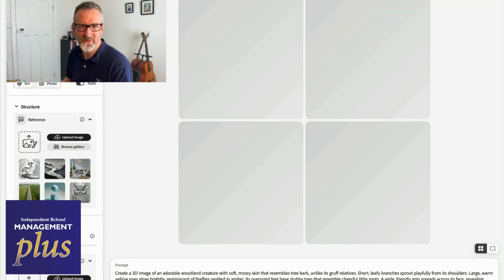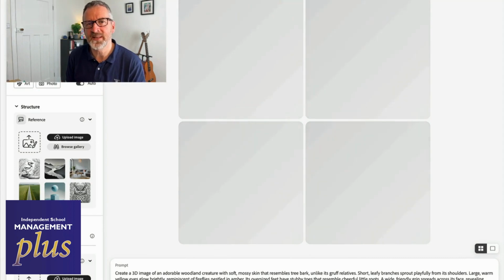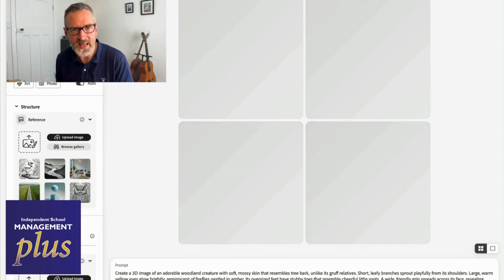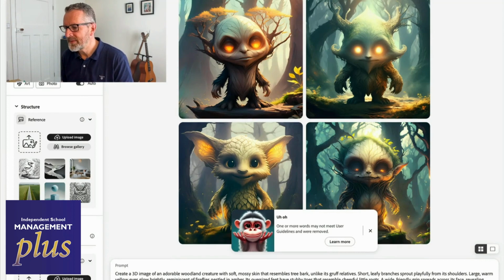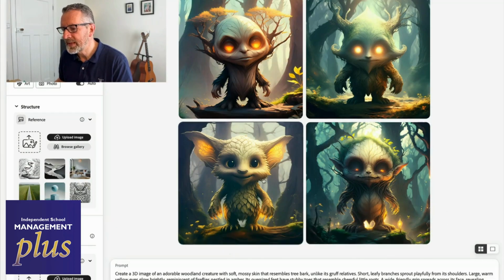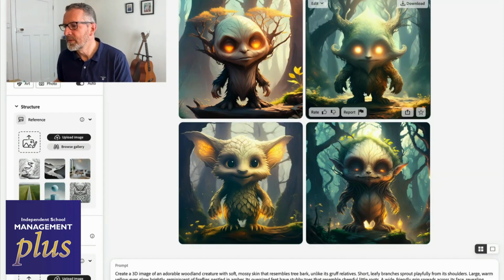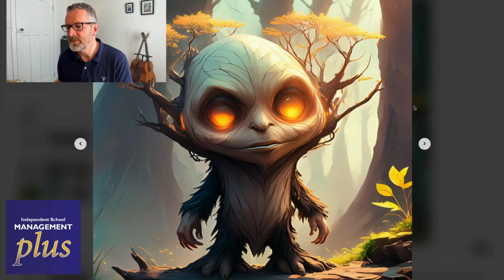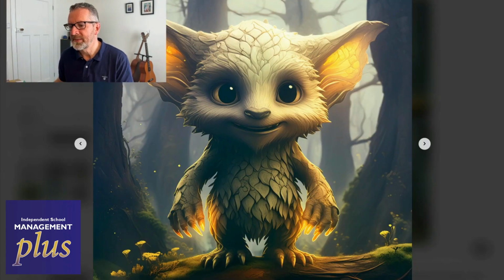And I'm usually a bit terrified when I generate images like this because it might give me something quite scary. But I'm trying to say to it, don't be too scary. Let's have a nice friendly looking woodland creature and let's see what it produces. Yeah, some of them are a bit creepy. That one, I quite like him. He's quite cute, actually. But then, of course, what the student can do... Get rid of that, there we go. What's going on there? That one's really weird. I think I prefer him.